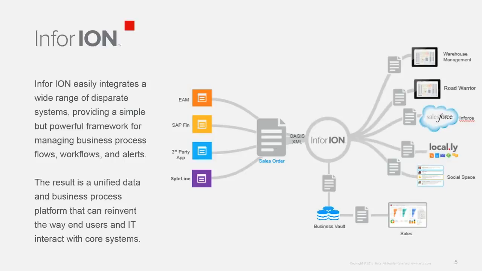So in this diagram, we can see the Sightline and other apps on the left, and we see the on-ramp for the sales order going onto ION. And on the right, there's an off-ramp with a whole list of numerous applications that would consume information. So we can see that it's being published by Sightline, received by ION, and then published out. Sightline is only connected to ION, not directly to the other applications, and we'll discuss how we do this in more detail shortly.